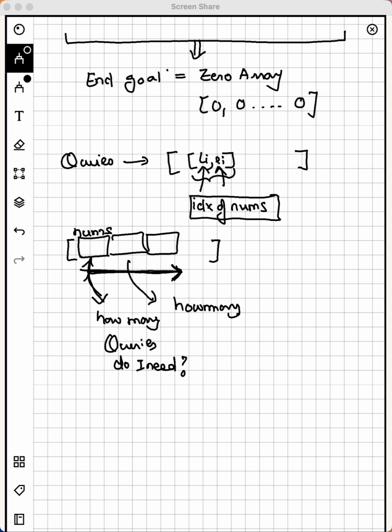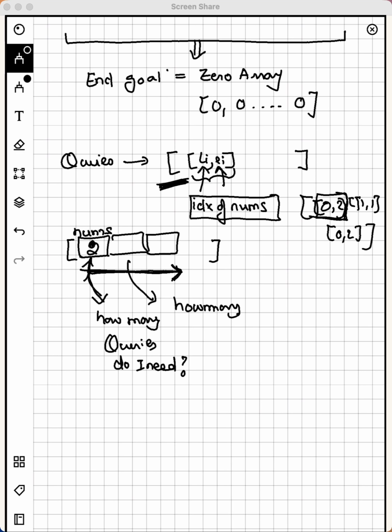But our queries are unordered. You can have 0,2, you can have 1,1, and then you can have another 0,2. If the 0th index happens to be 2, then I need to use these two queries, and it will be very useful for me if these are sorted.